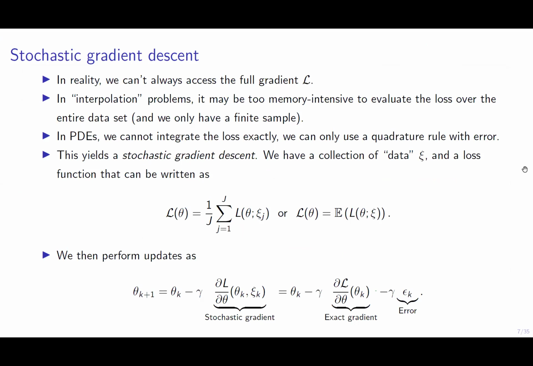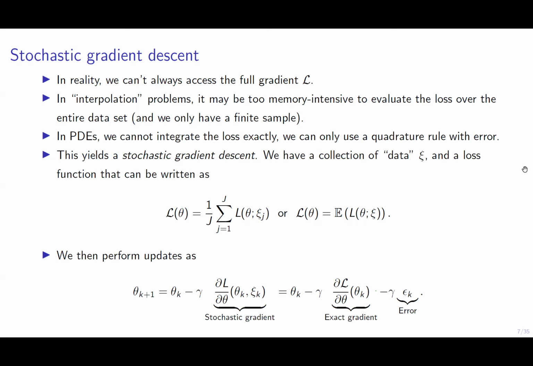So we're thinking of this regular L as being the stochastic loss. This is what we can actually access that depends on the data. Then we have this curly L, which is somehow the true loss. So we think of L(theta, xi) being the evaluation of our loss based on a Monte Carlo sample. And the curly L, this will be something like the L2 norm of the residual that we can't actually touch apart from via the expected value.